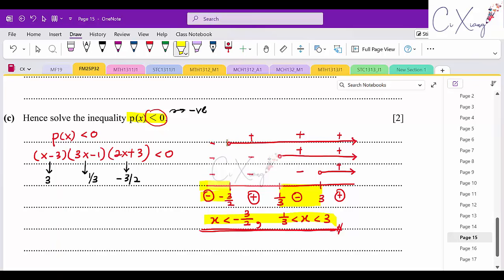Then the part with the line is positive. The part without the line is negative. Then we figure out which part of the polynomial is negative or positive. Right? Yeah, so this is how we solve question number 9.